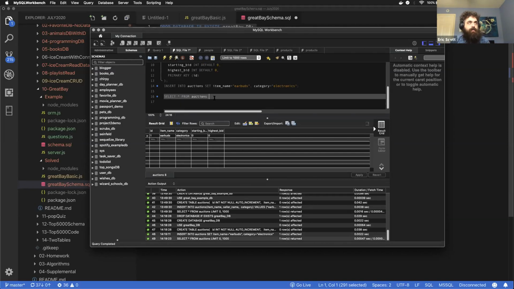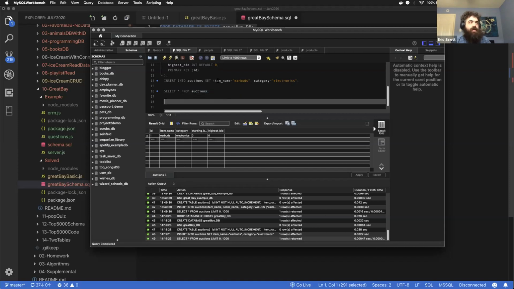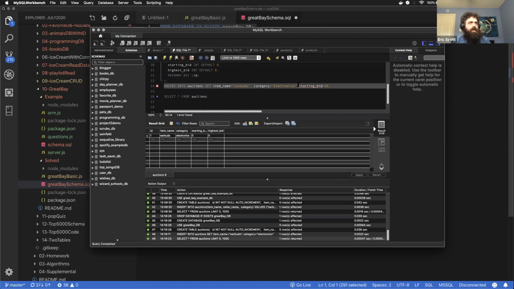Cool. So next we might think about the different actions that we need. One of them is going to just be get a list of those items, which would be select star from auctions. The next thing that we would want to do is insert into auctions, but we would also include a starting bid. So we might say something like starting bid equals 10. Or something like that. That's an example.